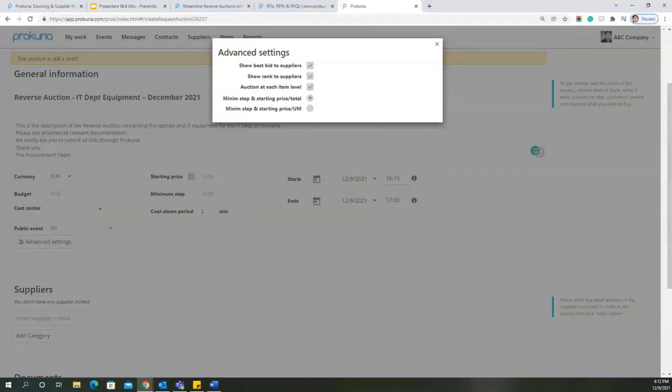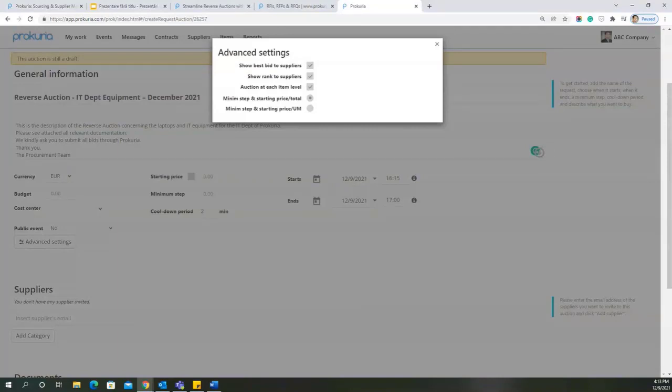We will go with an auction at an item level, and it's also what most of our clients are using. It provides you with more in-depth analysis of each item, and there is also the case where, let's say, some suppliers won't bid on all the items, maybe because they can't provide some of the products or services that are auctioned. This way, they also get a chance at winning, at least on the items that they will bid on. It's up to you whether or not in the end you want to work with only one supplier or you are open to working with multiple ones. This depends on your strategy alone.